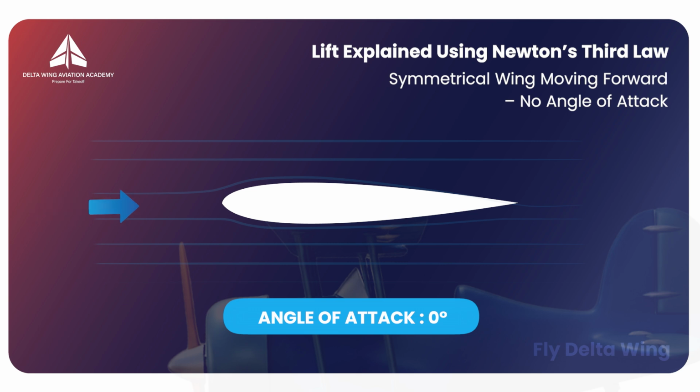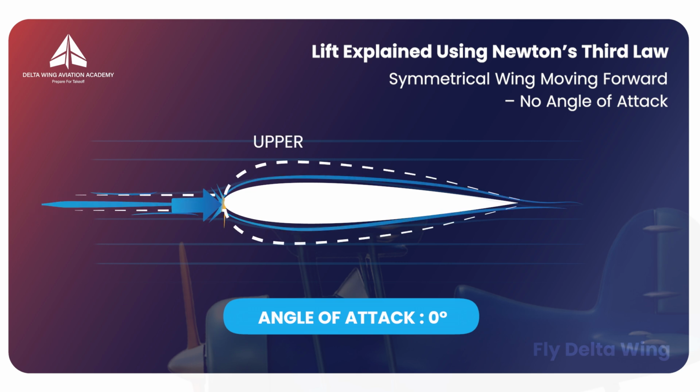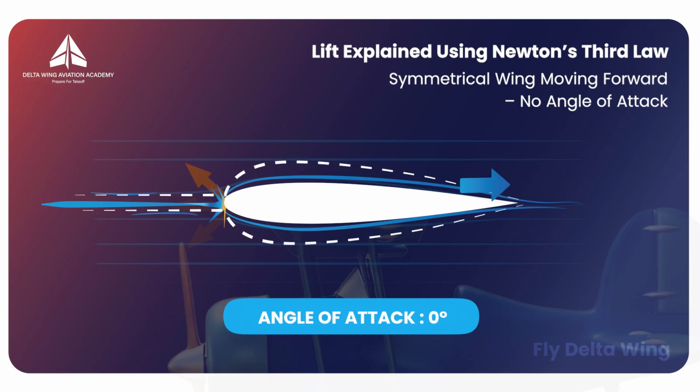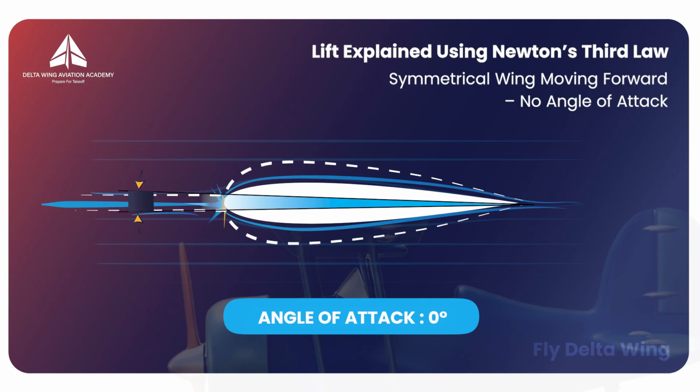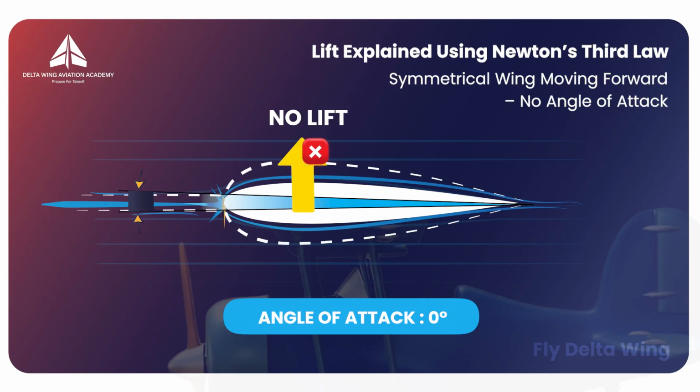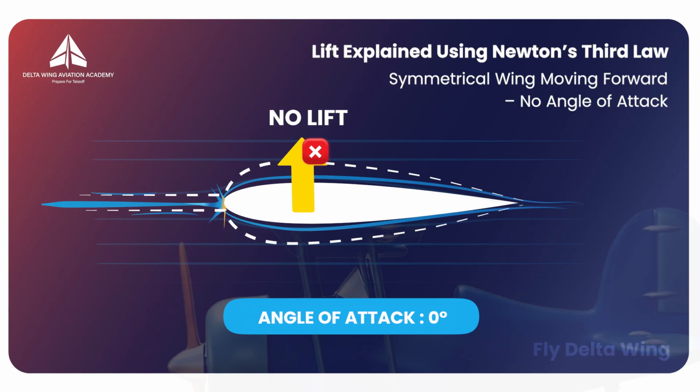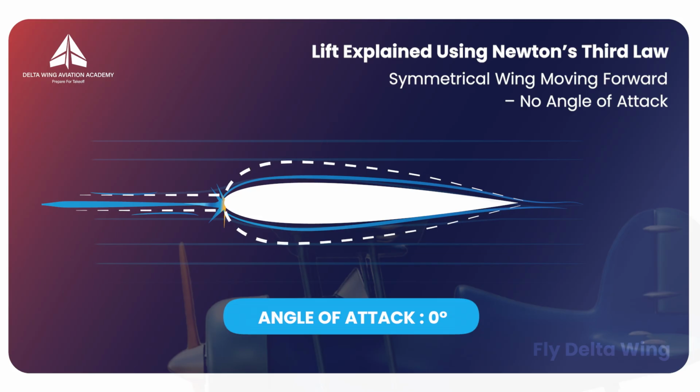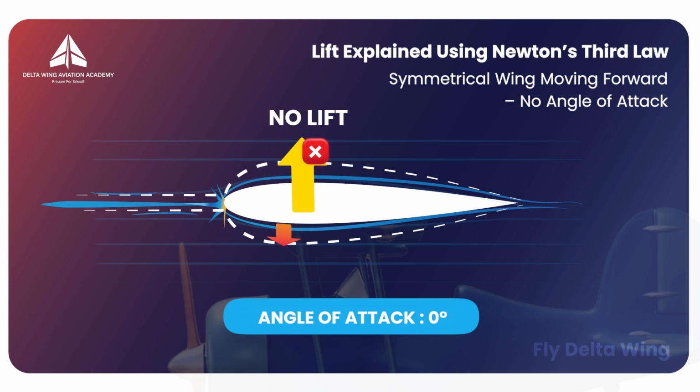As the air reaches the leading edge, it splits and flows around both the upper and lower surfaces of the wing. Some of the air is pushed slightly backward in the direction opposite to the aircraft's motion, which creates drag. Here's the crucial point. A flat, symmetrical wing at zero angle of attack cannot generate significant lift. It mostly moves the air sideways around its thickness. Only a very small amount of air deflection occurs, so there is no net downward push on the air, and therefore almost no lift.